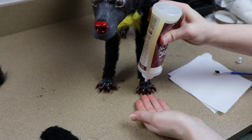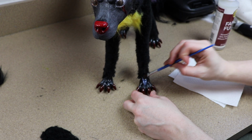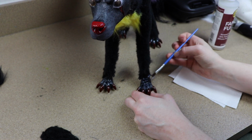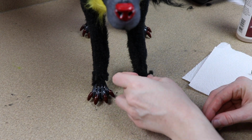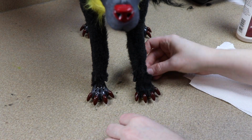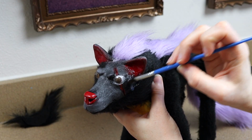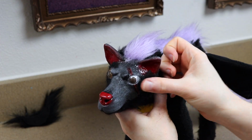Now we're going to work on our final details. So the first thing I'm going to do is start furring the feet and the face. I'm going to take a little bit of my fabric glue and paint it onto the surface that I want to add fur to, and then I'm just going to take some fur trimmings and push it into place, make sure that it's where I want it, and adjust it. Then we're going to have to let this all sit and dry until it's completely dry before we can do anything else.